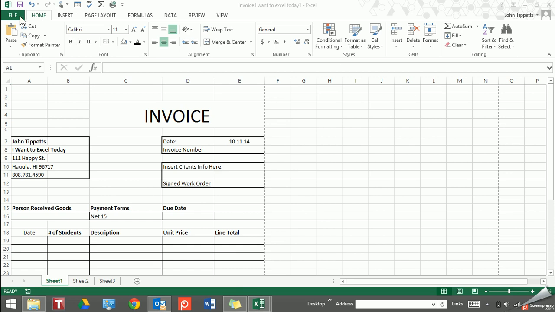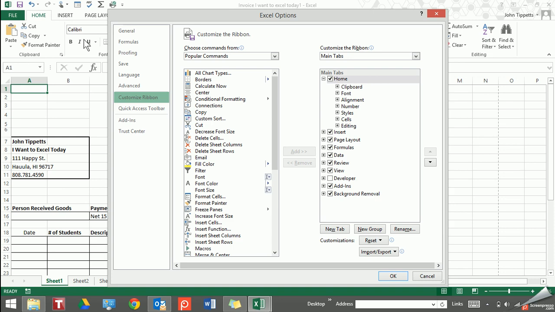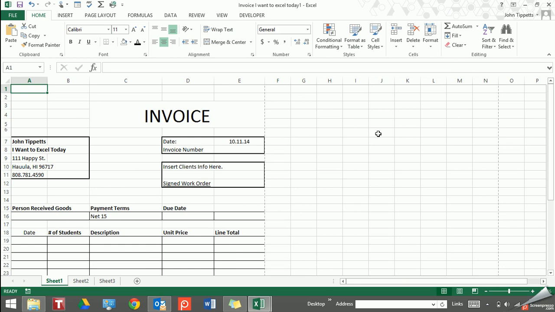Just right up here at the top part of the ribbon, we're going to right click, so it can be there on home or truthfully anywhere. And we're going to go down to customize the ribbon. Alright, so this is our ribbon and everything that's included on it. We're just going to come over here to the right hand side where it says developer. Hope you can see that right there, developer. Just check that box and it's that simple. We've added the developer tab at this point.